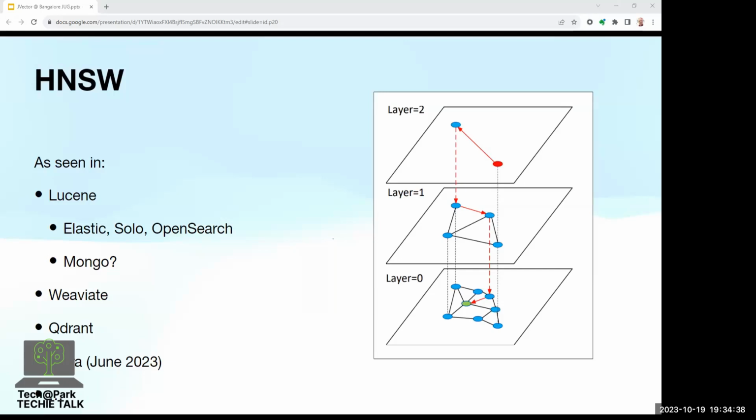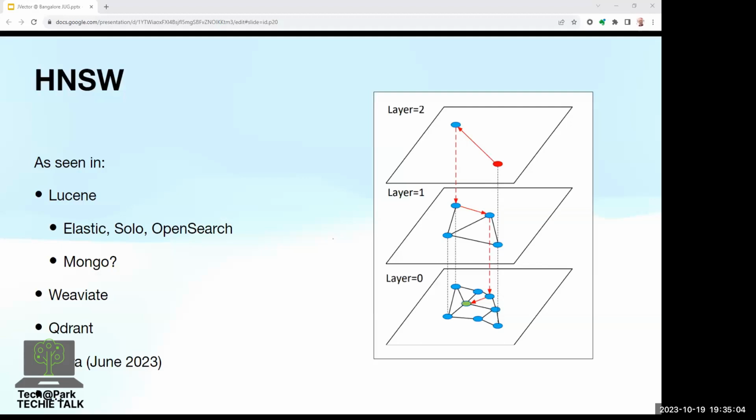So I start in layer 1 and I'm looking for the closest vector in layer 1, and it's one edge to the right of my entry point. So I take that closest vector now and I go to layer 0 and I start searching from where layer 1 stopped, restart the search in layer 0.